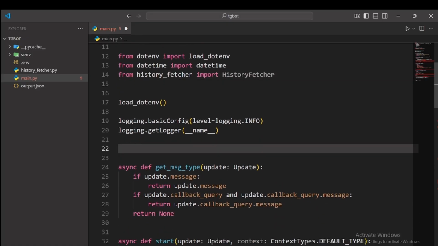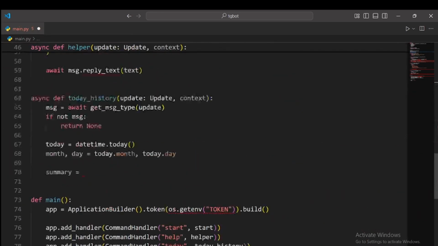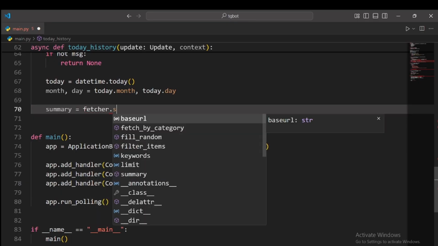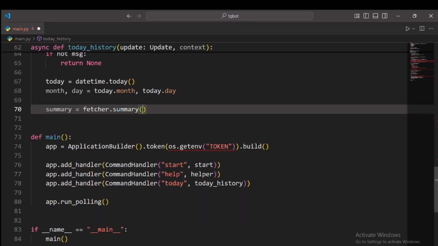So after this I define feature is equal to HistoryFeature. I initialize this object, going to my today function, and then I can access feature dot summary. Then it requires month and day. I pass today's month and day.